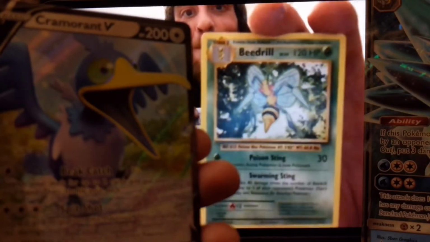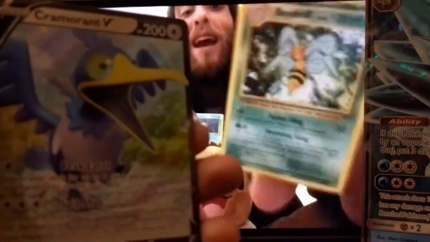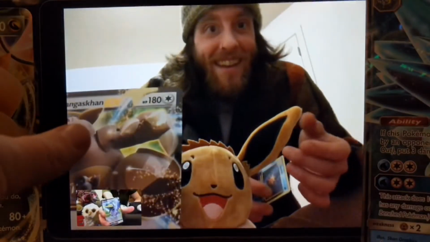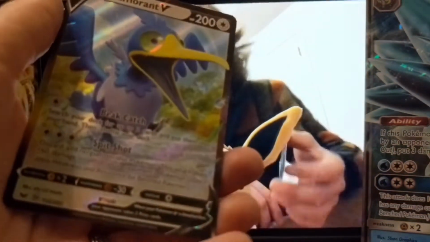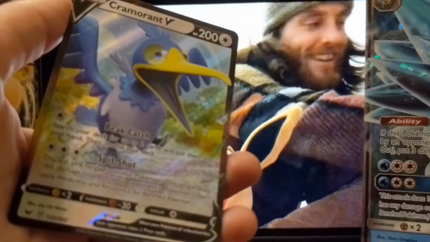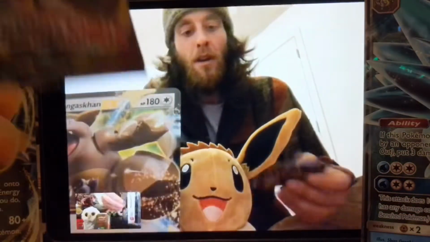You got something cool? Cramorant V? Oh, you got a V. You got a third V. Look at that. That's cool. It's like a dodo bird. Hell yeah. That's so sick. Good job, Teeps. She's got that Zacian. We got a Mega Charizard up in here.